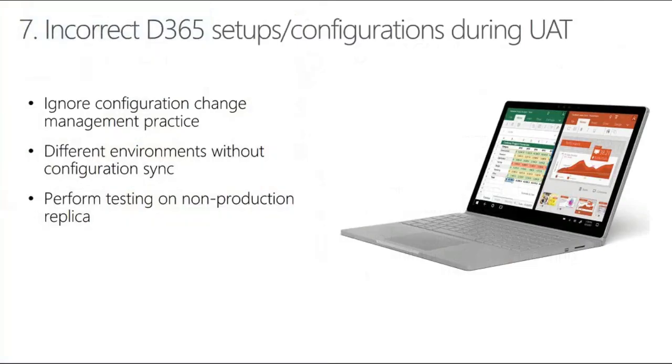Also, a lot of times we see a lot of incorrect setups and configurations being done in UAT, in terms of your change management practice as well as in terms of environments. A good example is they will test something on a test environment in Dynamics, and everything seems fine. They forgot to do the testing from the e-commerce side, and then they publish it to production. But now when you're in the production environment and e-commerce starts to come into play, that's when things will start failing or integration errors will occur because that information was not tested.